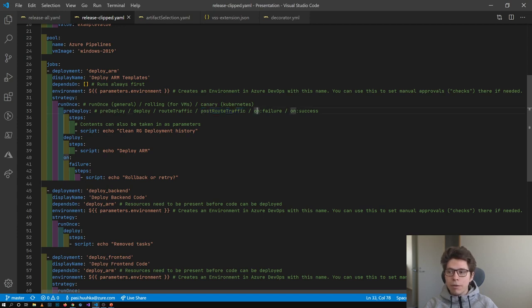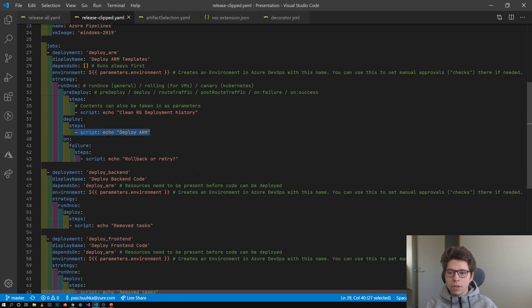And then we have the on failure and on success steps. And as an example here, we have a cleaning resource group deployment history. Then we deploy the ARM, and then on failure, let's do some rollbacking or retry. Just a simple example on how that works. Of course, you need to create your step logic yourself.